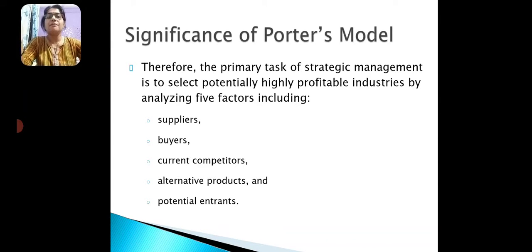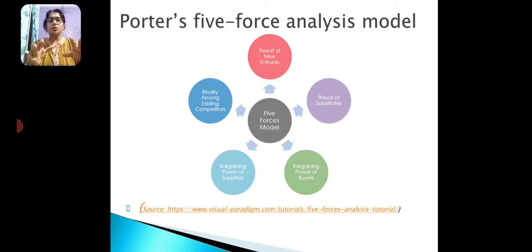So these are the 5 major components of any industry: suppliers in the industry, customers in the industry, the current number of competitors in the industry, the substitutes for the products of the particular industry, and the entry barriers or the potential entrants that can be there in the industry. Now let us see, by keeping all these 5 factors into consideration, what is Michael Porter's analysis about all these 5 factors. So if you notice the diagram, Porter's 5 forces model.